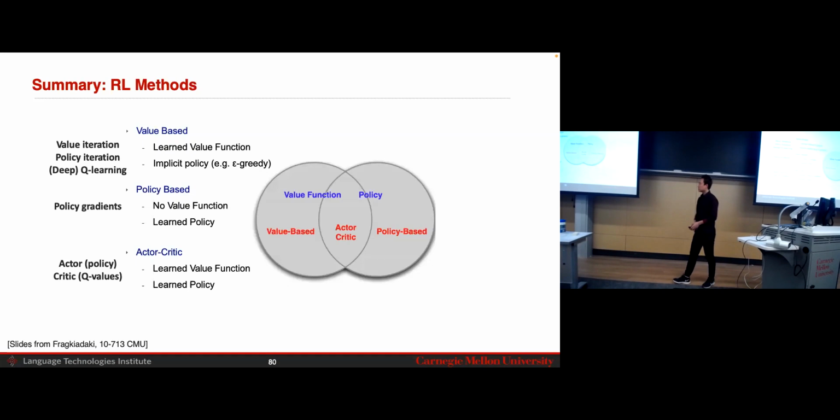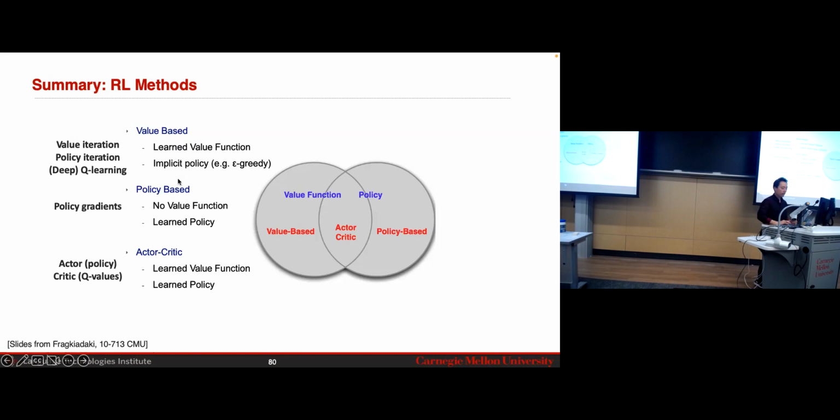So to summarize, very small bits of reinforcement learning. We looked at value-based methods that directly learn your V stars and Q stars with respect to these optimality equations. And we saw methods of learning them. You can do value iteration and policy iteration in a simple case, but we saw some challenges in the case of not knowing the transitions or your states being high dimensional and continuous. So we extended some of these ideas to deep Q learning.